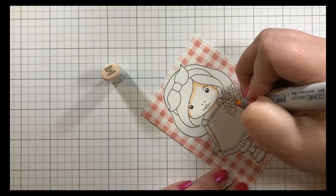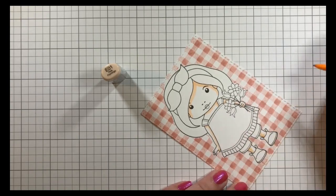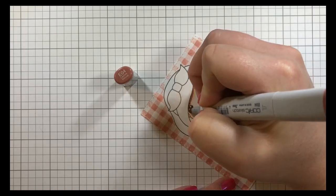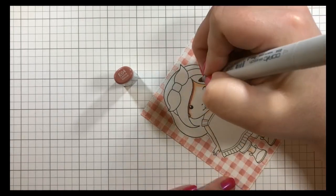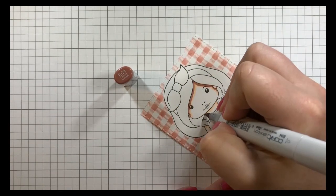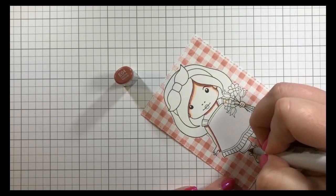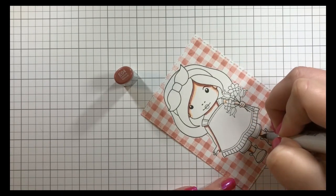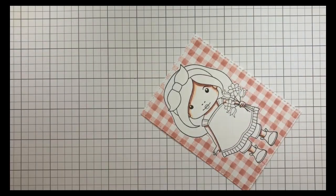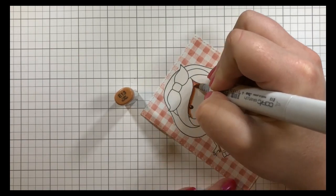I'm going to pretend as if my light source is in the top right-hand corner. I learned to color by watching Kelly Lettieri videos, and that is where her light source is, so I kind of just got into that habit. So the shadows will be underneath where her hair is hanging over her face, underneath her little chin, where her arm is tucked behind her a bit, and off to the left-hand side. So where the little straps of her dress, the shadows would be off to the left.